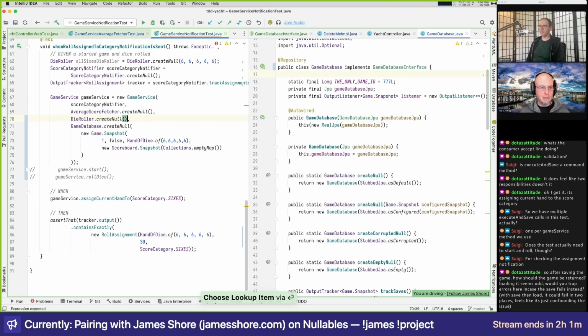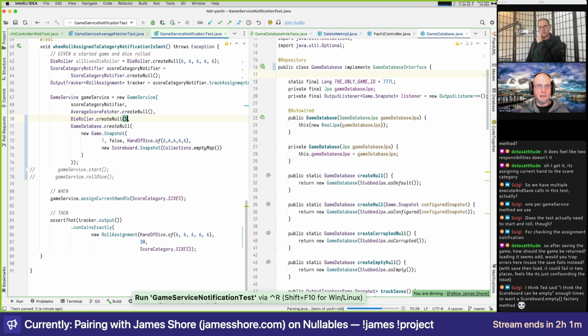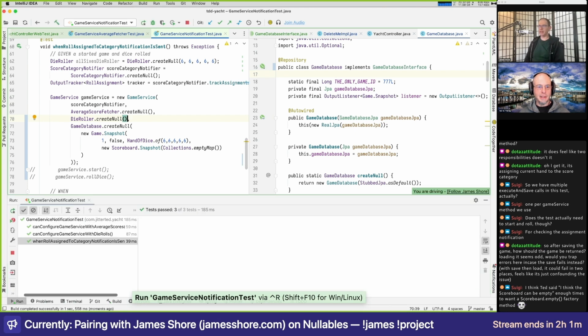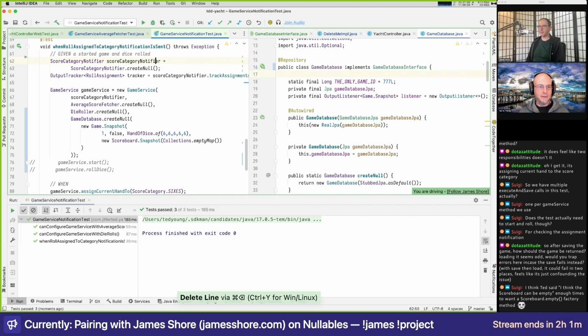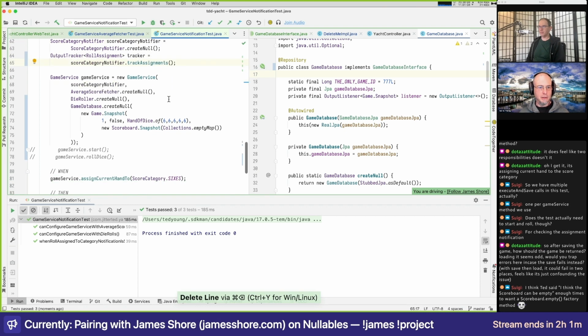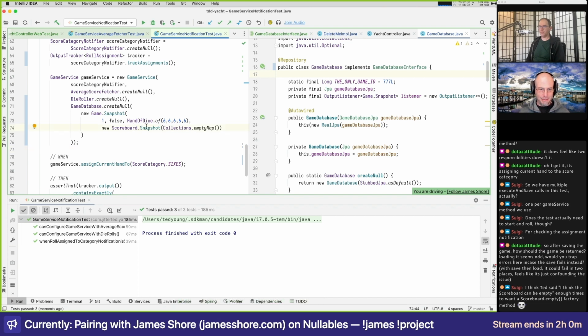Shouldn't be relevant, but just as a matter of principle, I use nulled versions in my tests, unless there's a good reason not to. Yeah, so now we can get rid of that. So notifier, that's our track assignments. You're right, Sweegie. I'm surprised we hadn't created a scoreboard empty factory method yet, or at least snapshot empty.